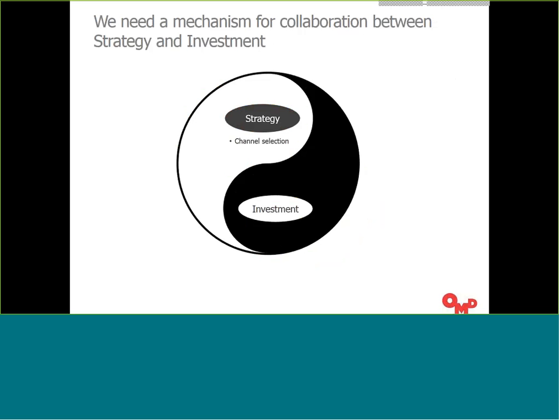strategy chooses the channels, all the way down to the sub-channel level. So not just digital, but how much money should go into search, into video, into display, into social, in addition to out-of-home and audience buying and radio and local and all the rest of it. What are the objectives for each of those media? What are the strategies? What are the KPIs? What are the insights? But only down to the channel level.